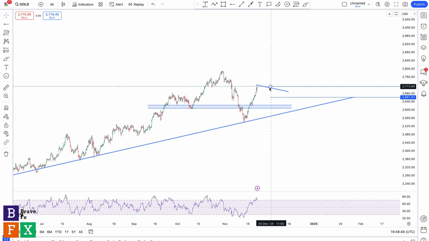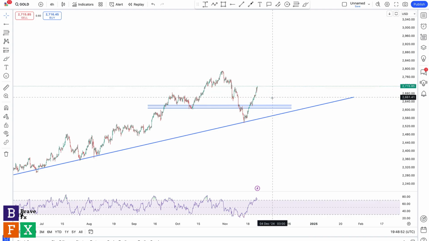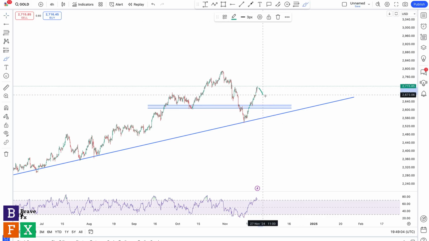Okay, I don't see any reason why gold should reverse right now and turn bearish all of a sudden, given the rise in geopolitical tension with the threat of World War III. So I think it's likely that gold is going to keep going higher. Okay, so second bullish case scenario, we're waiting for price to retrace back into this area of value where we can look for good opportunities to go long.